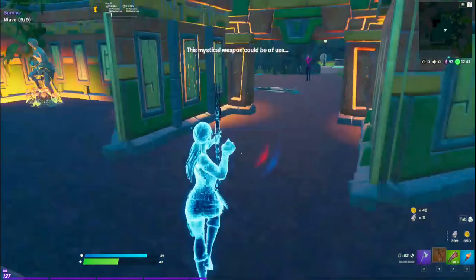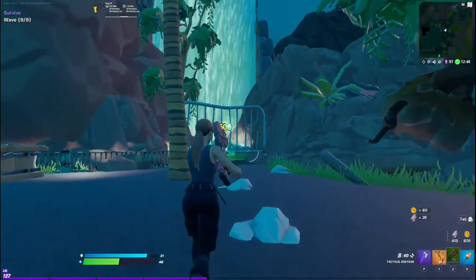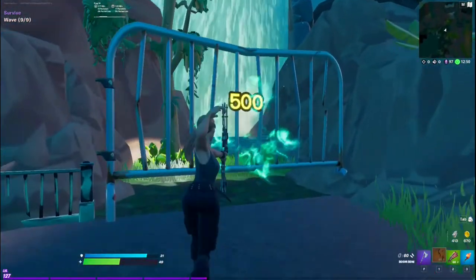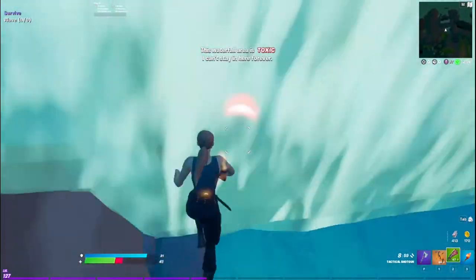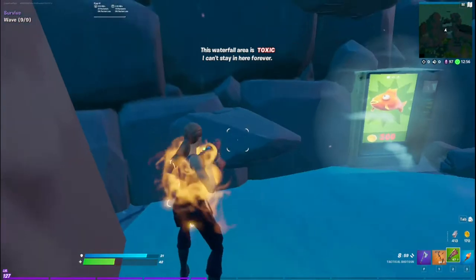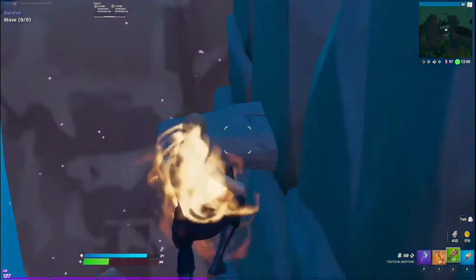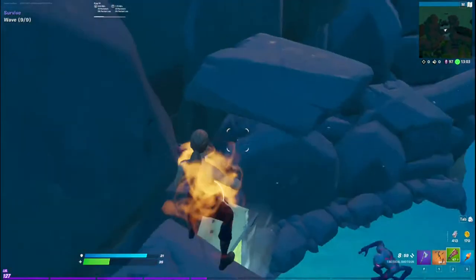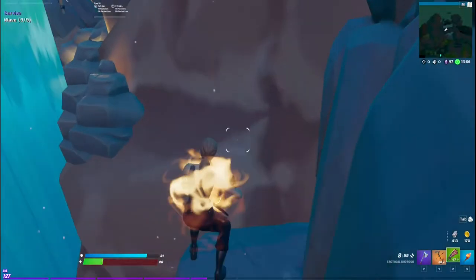There is a mystical weapon of some use. What? We haven't unlocked this area yet. Okay, let's unlock it. Maybe something cool's inside. Behind the waterfall? It's toxic. Come on, we've got to do this parkour fast then, if it's toxic in here. Maybe when we're done with the parkour, it won't be toxic. Let's hope so.